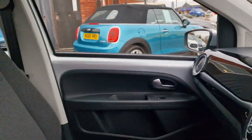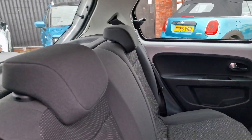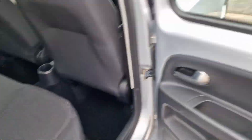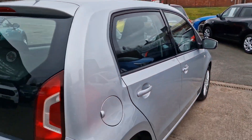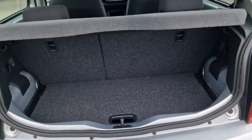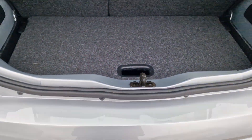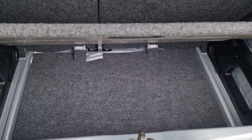Nice seating position, slightly raised up. Being the five-door model it does just have that extra practicality — slightly more usable. They're four-seaters, so you get two seat belts in the back with two headrests, but you do get ISOFIX for child seats, and the rear windows just pop out which is quite cool. Round to the back there's a nice big glass window, a twin-layered boot space with a parcel shelf, split-folding rear seats. You've got a shelf at the top and if you take that out there's loads of room underneath — actually not a bad boot space at all for the type of car that it is.